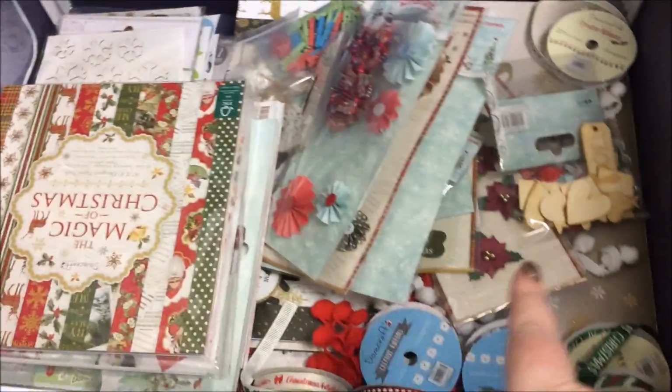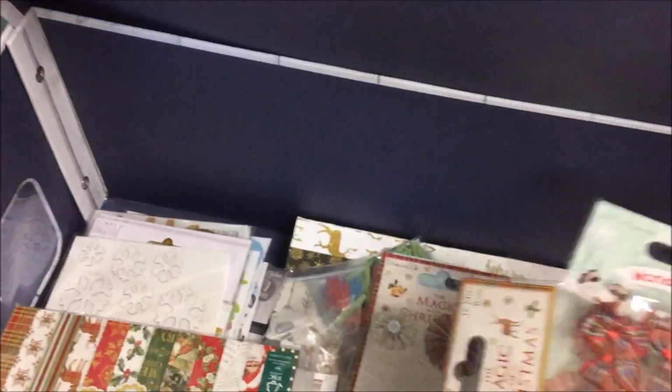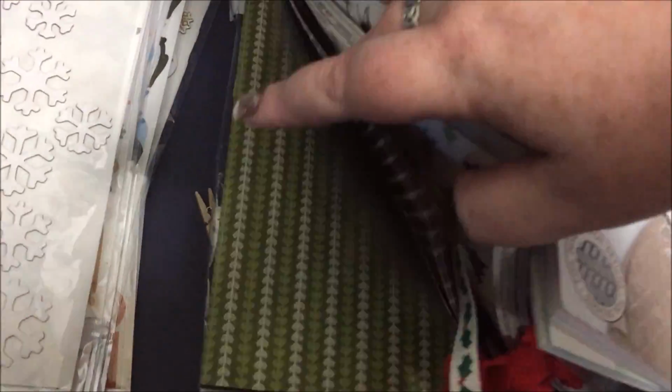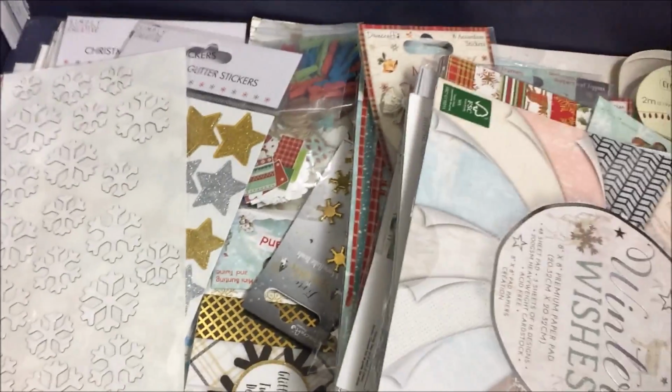And then this is last year's Trimcraft Christmas House Cupboard Wonderland, which I loved so much. Time to Sparkle, lots of ribbons. Wonderland, Winter Wishes. There should be some first edition down there as well. Yep, there it is. And I can't bear to get rid of it because it's so lovely. But I don't know what I'm going to do with all of it because there's so much.